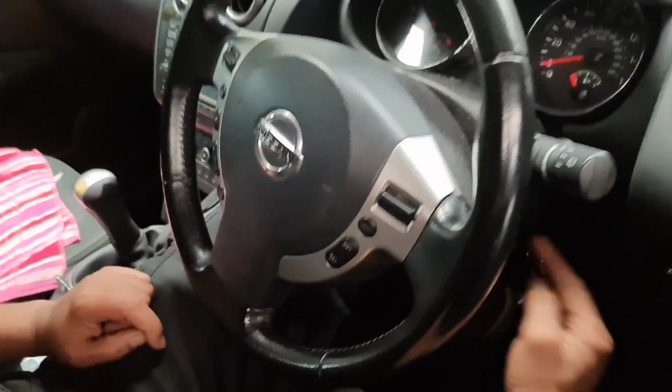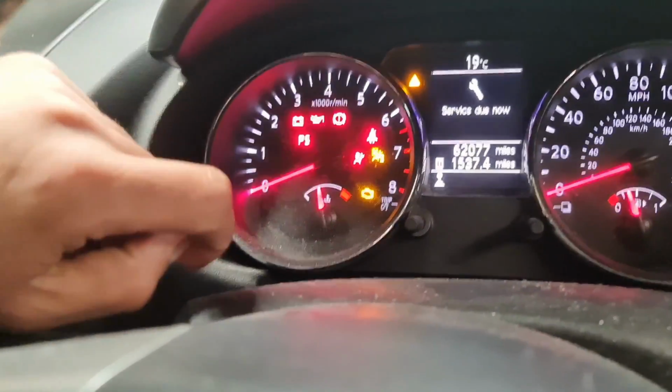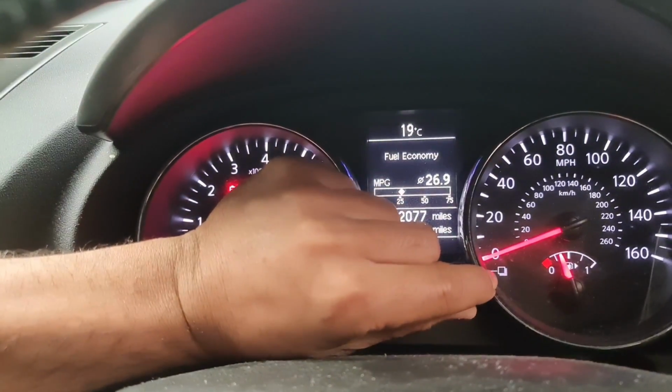What you've got to do first is switch the ignition on. So this has got the key in there. As you can see on the inside right there, it says service due. So all I now do is press this button once again, and then turn the button to my right.